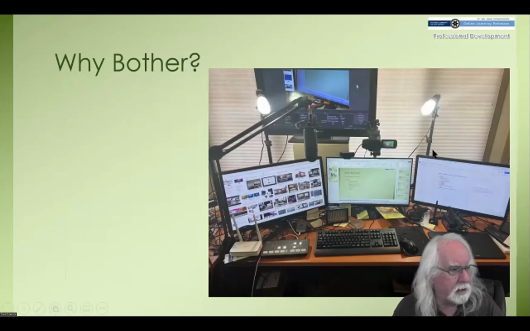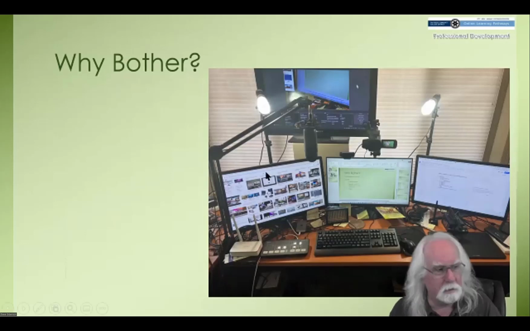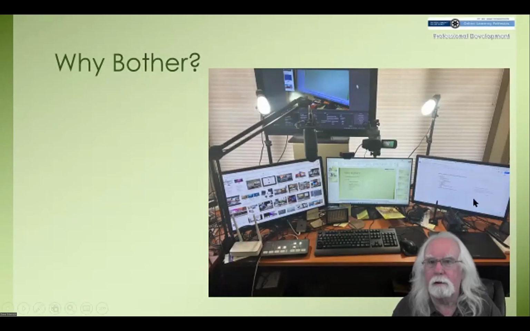Well, obviously, I have drunk this Kool-Aid. This is my multiple monitor setup in my studio that I'm using right now. I've got four fully fledged monitors attached to my system. I'll talk about how I did this earlier.